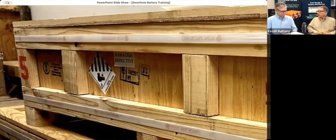Will water damage a battery? This is a question we get a lot. If I pour water on my battery, is it going to blow up or catch on fire? Well, we're really talking about NWD batteries, because they're almost always encapsulated in a fiberglass tube with ends epoxied onto it. The battery is basically waterproof at that point. You spill water on a fiberglass tube, it's just going to run off.